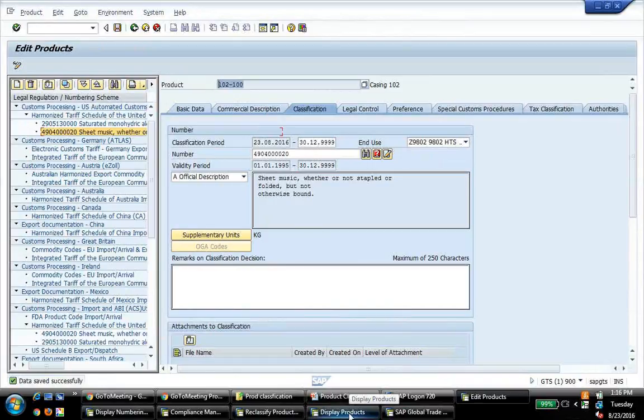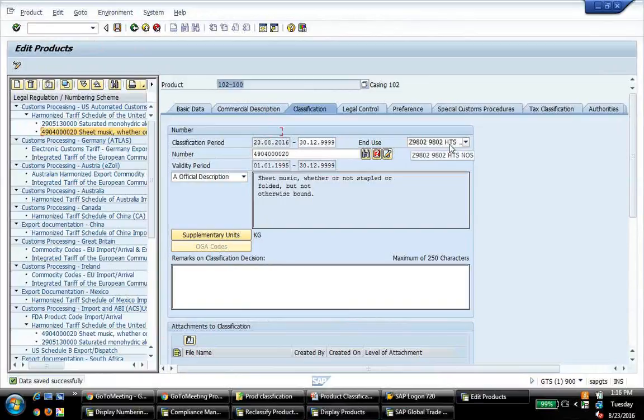So GTS can assist a product having more than one HTS number using the end use functionality. This can be very handy in some industry sectors because it's pretty common to have multiple tariffs.